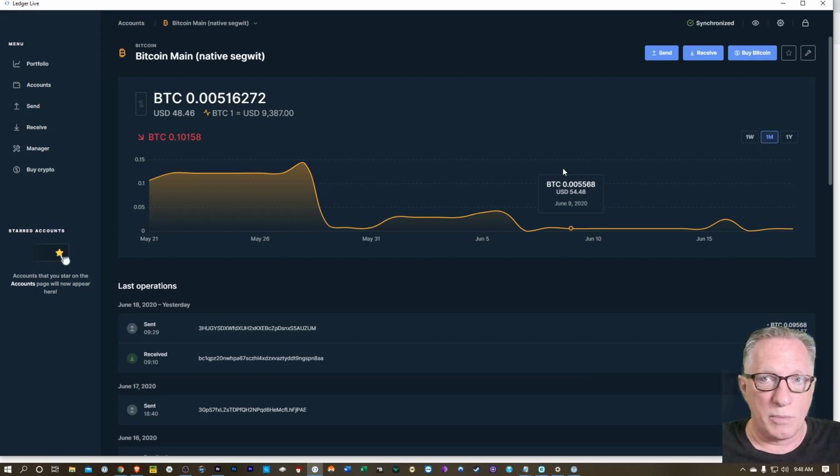And also, you might be a new user with Ledger. You've never purchased Bitcoin before. You went out and bought your Ledger device, you set it up, and you're really not sure how to purchase cryptocurrency and how to transfer it into your Ledger. This is a good basic way to do that without having to learn a whole lot about how exchanges work, how transfers work, all that.